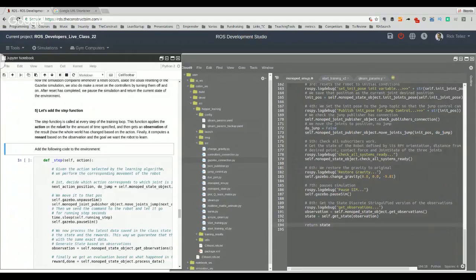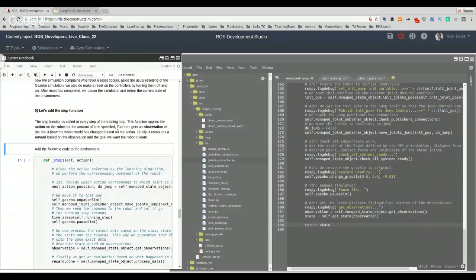This is the function that is called at every training step. So the reinforcement learning loop, as you remember from the previous class, consists of selecting an action, applying this action into the robot, observing the results, and calculating a reward based on that result.